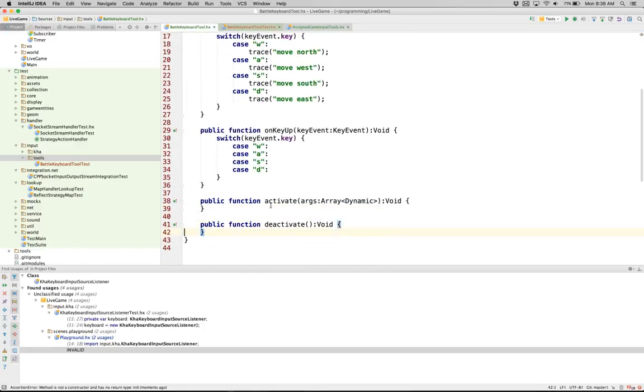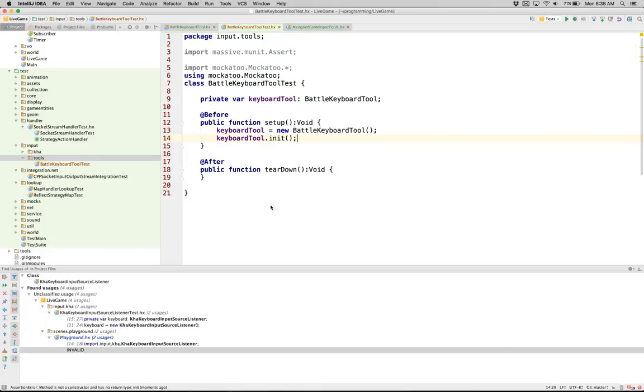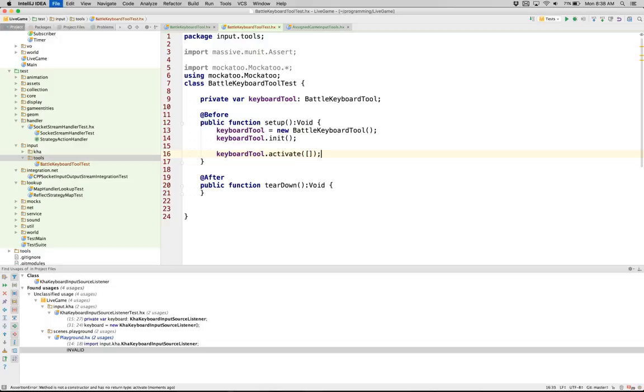I'll take this out. Keyboard tool, activate that.